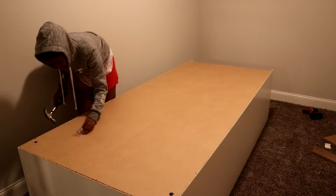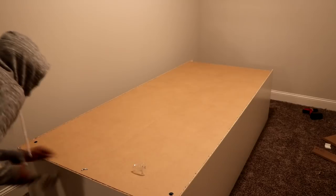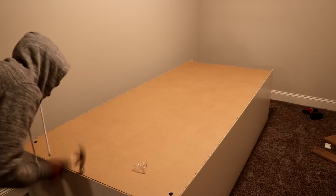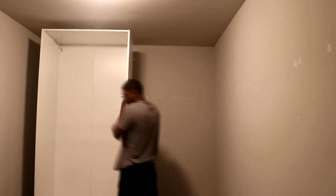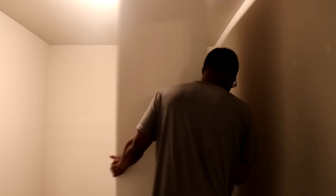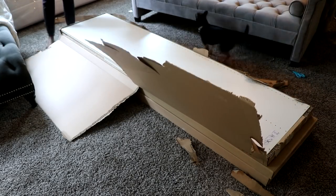So I've given you some cons, but again, the pros for doing this DIY furniture is definitely to save money. All we had to pay for were the materials. We did all the labor ourselves, so that saves you 80% of your budget, because quotes from other people to design this closet would have been anywhere from $10,000 to $20,000, and that's just something we weren't going to pay. I'd rather save that money and pay for the necessities, which is the materials. Instead of paying all of that, we paid maybe a tenth of that and created this entire closet. So that's one great thing, a pro for doing this DIY pack system closet to save money.